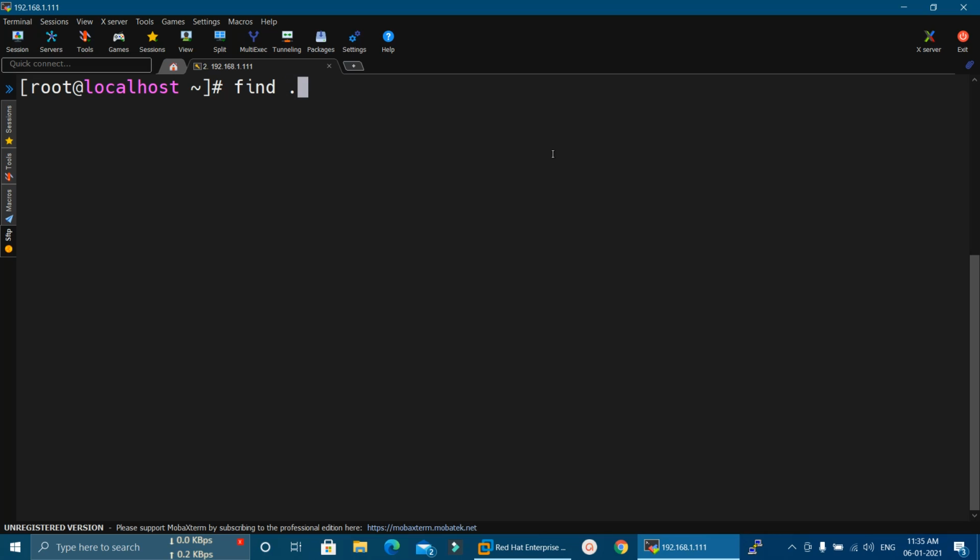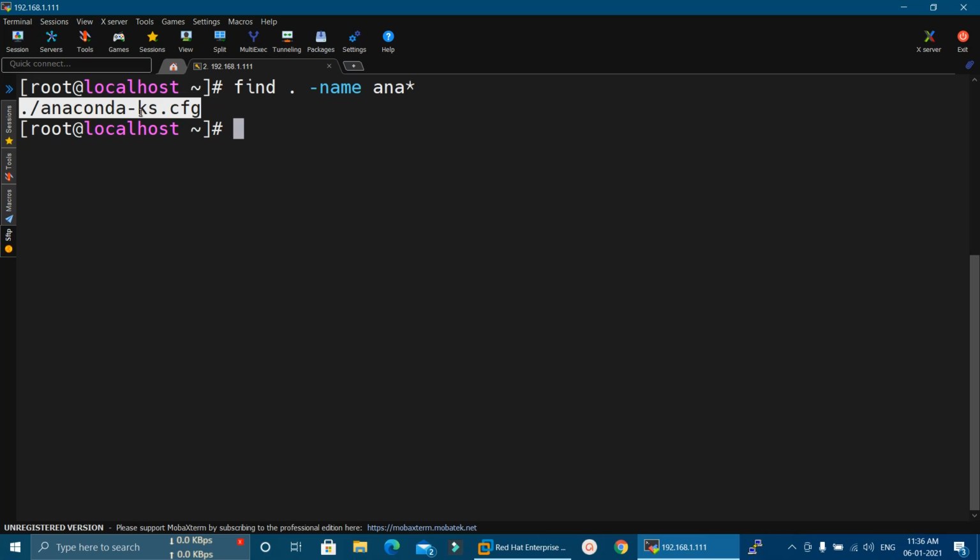So I will mention dot here. After that, I want to find it with the help of name. So I will define the option as -name, and after that I can mention the name of the file. For remaining alphabets, I can mention asterisk there and press enter. So it will show me the file.